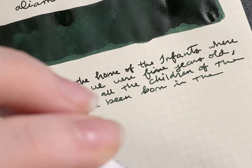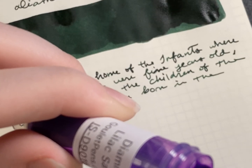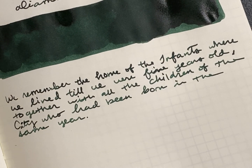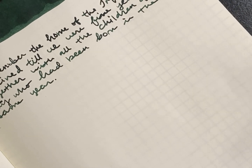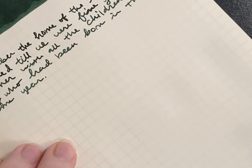So when I tried this one, I was shocked at how much I like it, because I typically don't use shimmer inks. And I was really, really surprised with how much I liked this ink. I may buy a full bottle, which is Goulet's intention with those darned surprise ink sample packages.